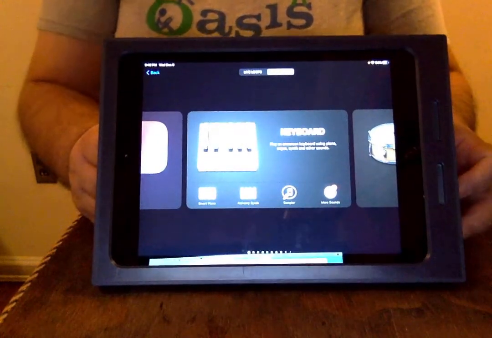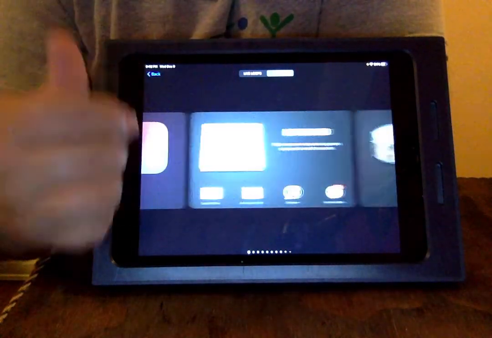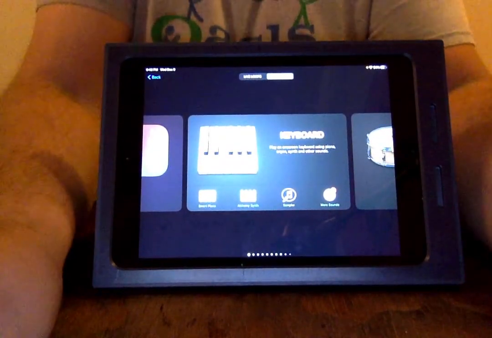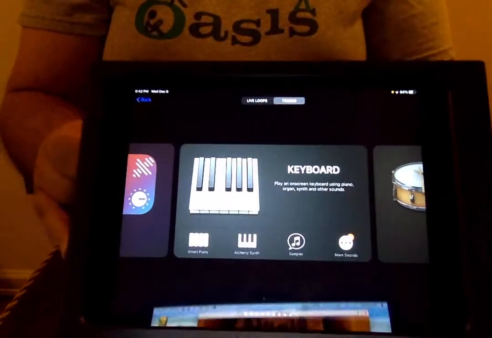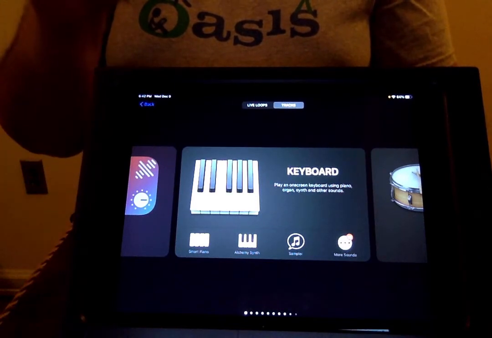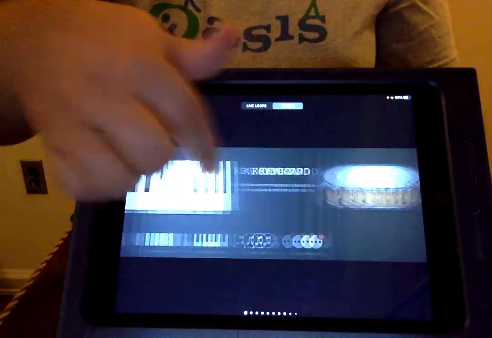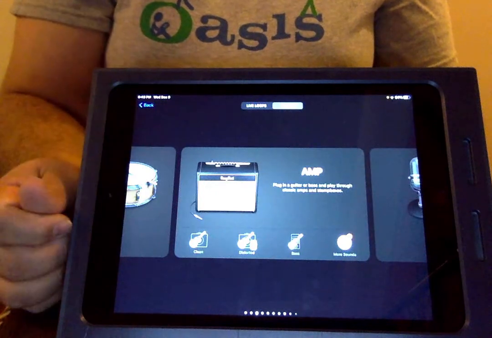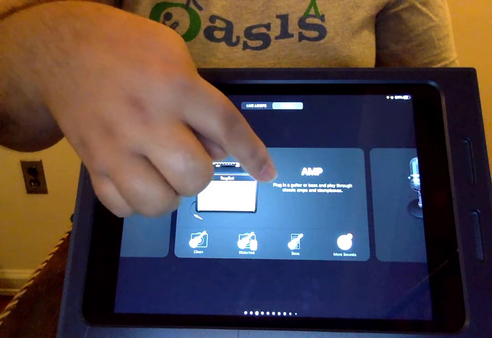All right? And what you do is start choosing the instruments that we can use. I'm going to try to bring it closer to you so that you have a better idea, because it's kind of double, using the double lining of light. So I'm going to try to play around with it. You have keyboard, you have drums, you have the amplifier, which means that you can actually put music to play.